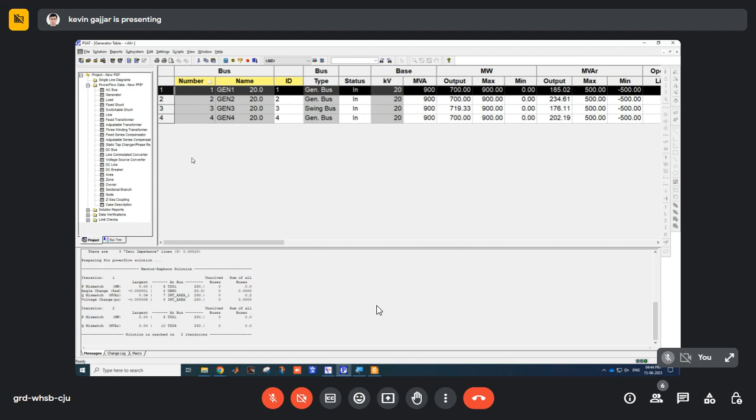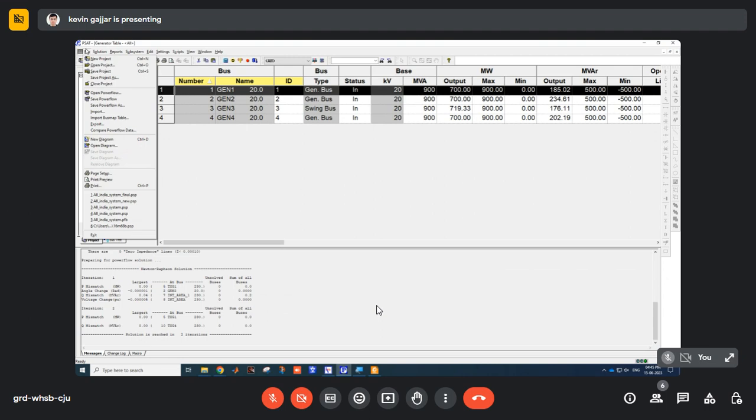So this is it for this PSET module. Again, let me just go through all the steps. First, data entry. If you have already saved the raw file, you can just simply import it using the file import option, or you can make a new file and keep on adding the data here. The third option is to save the load flow data in the native PSET format. So let's do that.